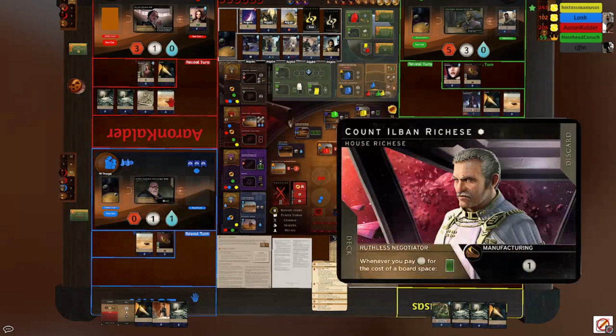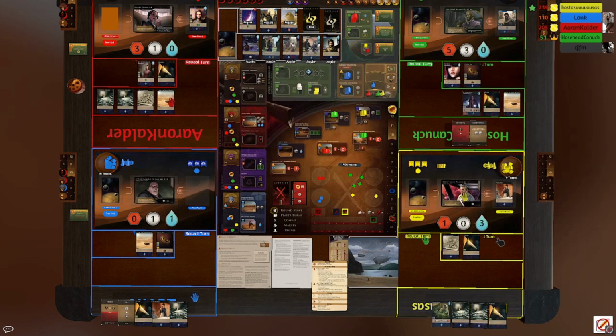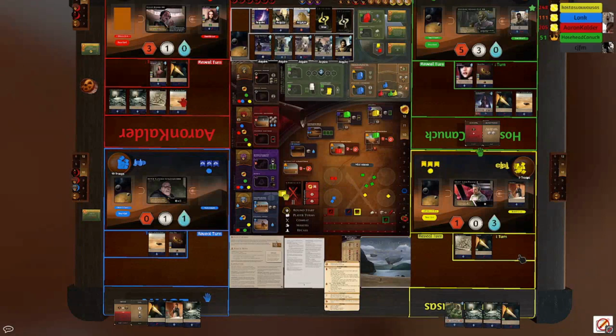So Ilban is going to Diplomacy. I don't know why that went in the discard pile. It shouldn't be in the discard pile. It should be in play. To, looks like Wealth. Okay. Gonna get some wealth. Go up on that track.